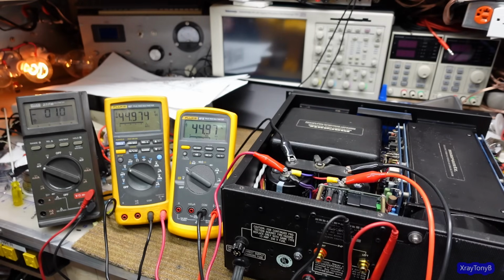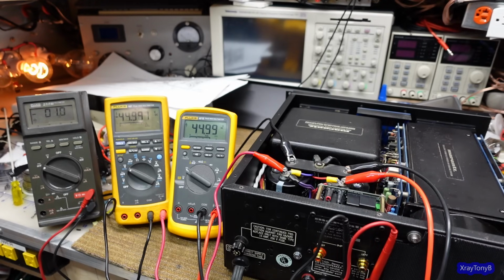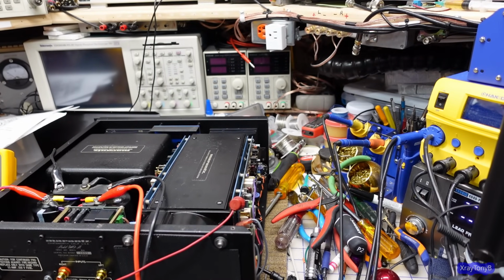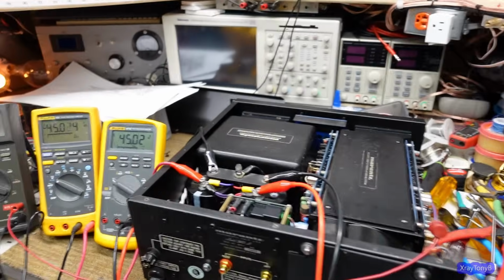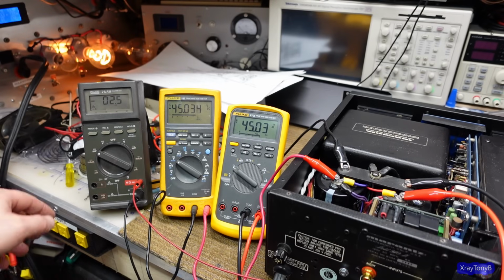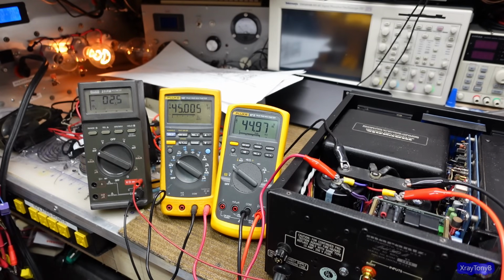Okay. So now let's see if we have any kind of bias voltage on there. I'll have to get some different probes for that. Hold on. Okay, I'm connected across one set of the emitter resistors. You can see I don't have very much bias at all, but again, I don't want to have that much because I'm running this thing at just a little over half of its voltage. I just want to make sure it's adjustable. So if I turn this, it should change. And it does. See that? So I'm just going to keep that right around 5 or 6 millivolts right now.